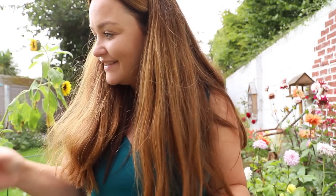Okay, so that's my quick recovery. Didn't do much in the front. I just deadheaded some crispy leaves. Didn't even cut the grass because it's scorched. It's yellow still.